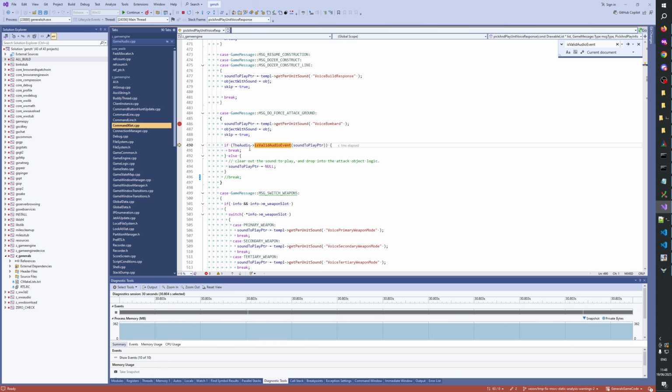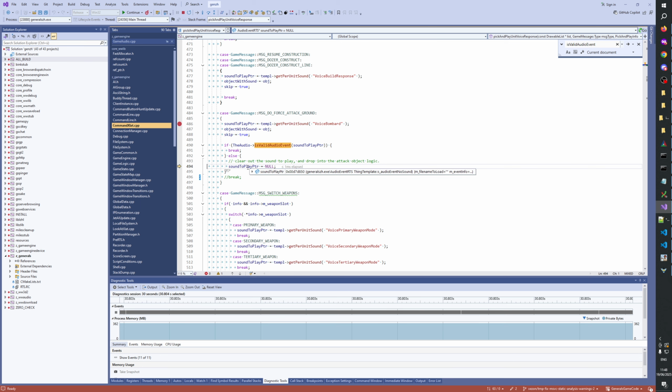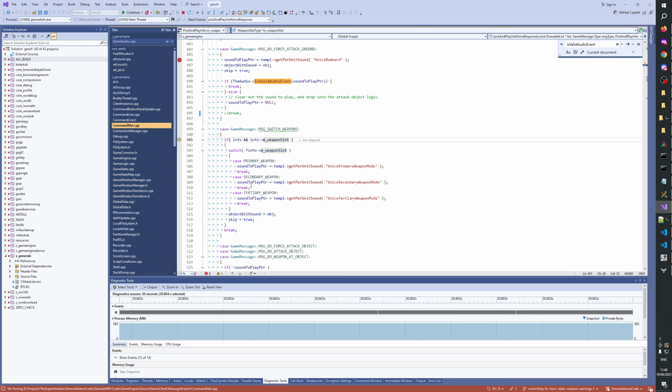Okay, so that means it now goes through here, and then info is null. Info is null, and then it does nothing.